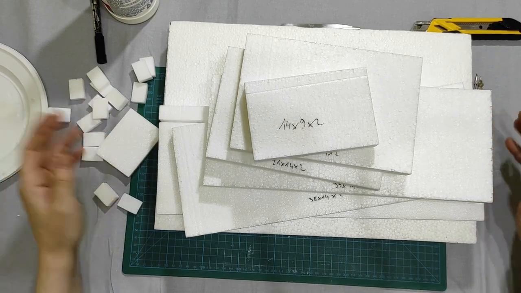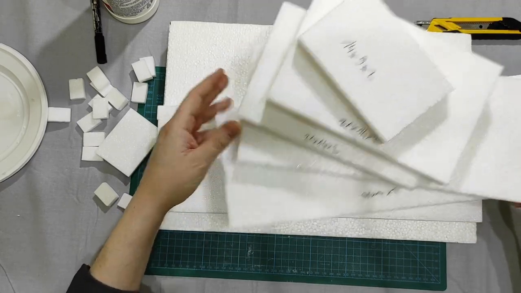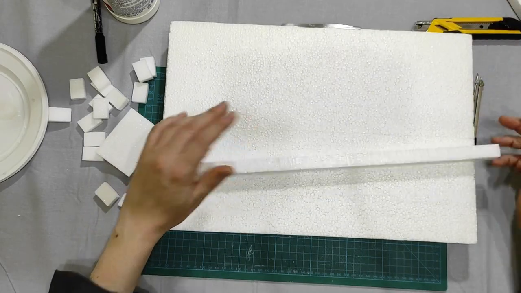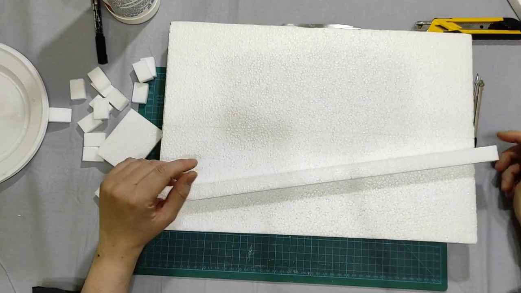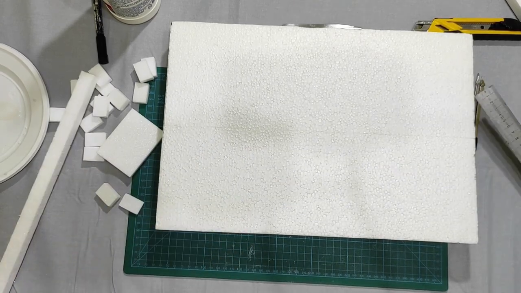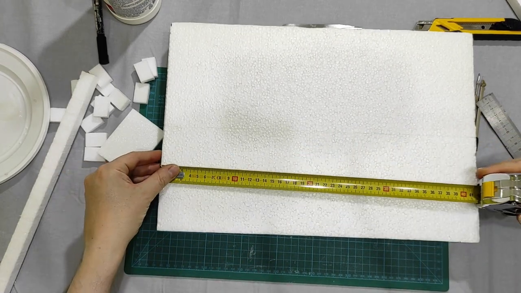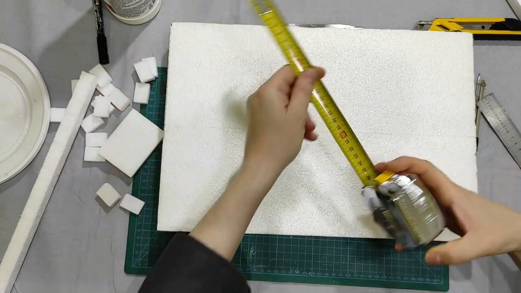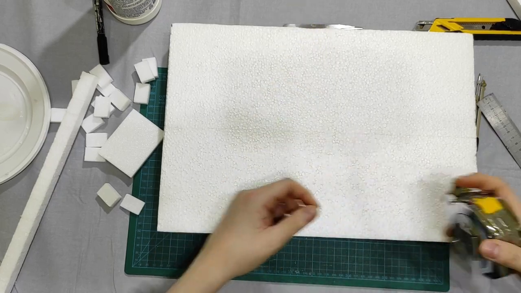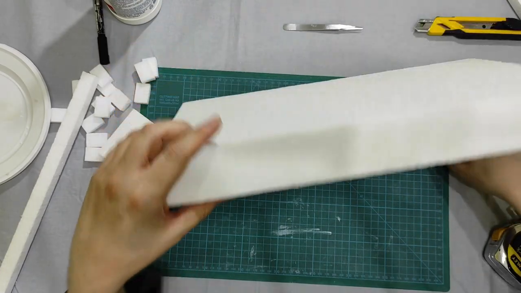So where to start? Obviously I have marked them in order to not be confused. I will start from here. And with my ruler, if I'm correct, I should have a piece of styrofoam 42 centimeters by 29 centimeters, with a thickness of 5 centimeters, okay?